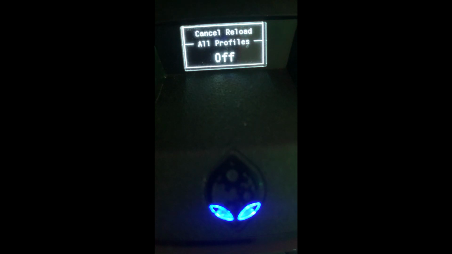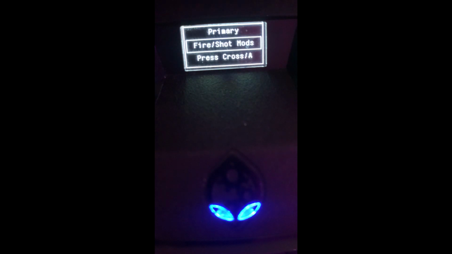And to come back out of there, you just press circle or B, and you can go back up to the main menu. So we've got fire and shot mods, we've got rapid fire. And again, with rapid fire, it's got adjustable values, so you do need to press A to change the rounds per second. Again, just by going up and down, set the value to whatever you want. Often people just turn rapid fire on and forget to change the value in there, and then they wonder why the rapid fire is not working, but that's why.